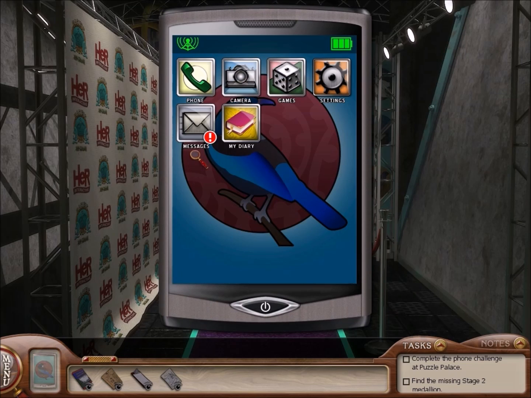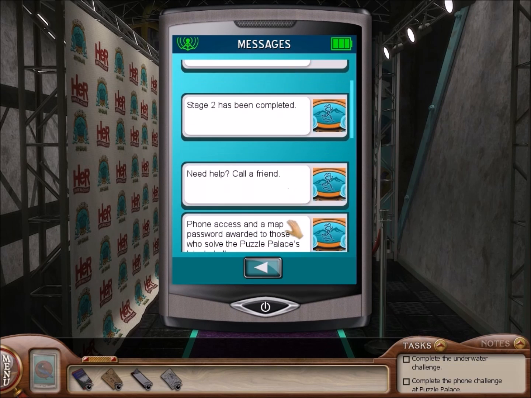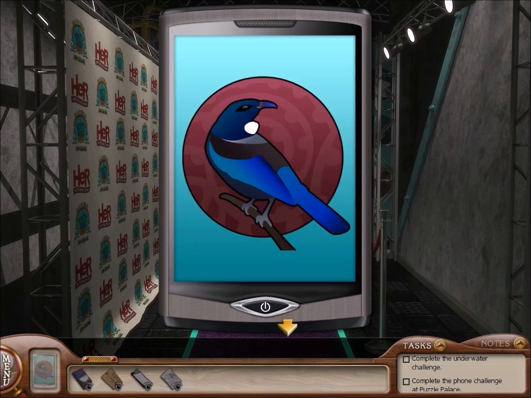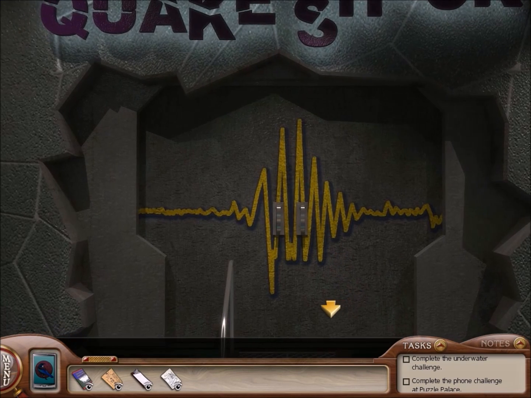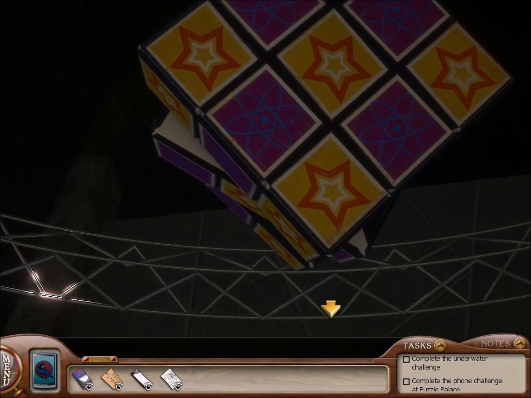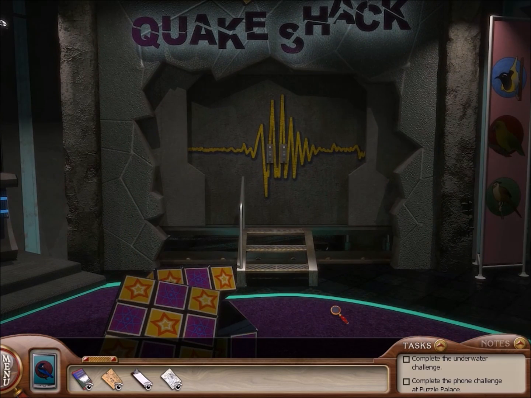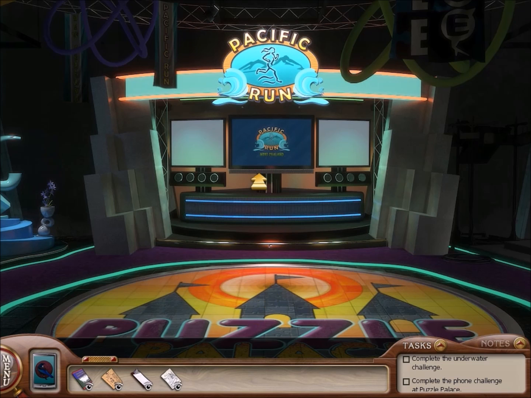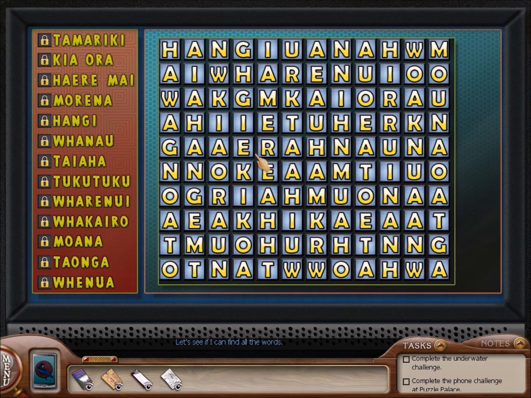Alright, so in the middle of stage number two, you get a text message about the phone puzzle at the Puzzle Palace. We're going to solve that now. Did you hear something? Whoa! Rubik's Cube of Doom! Oh man! We almost got crushed! Whew! That was dangerous. Let's see if I can find all the words.